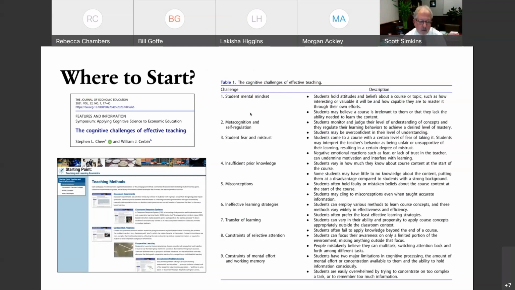What I have down in the lower left are some teaching methods. I had this up on the screen before. A starting point site is a site that Mark Mayer, Marie McGoldrick, and I developed with a different NSF grant, and it has 17 different kinds of teaching methods that are evidence-based, many of which apply these cognitive principles. So there are a whole set of really in-depth resources there, and that's free to use. So I'm going to stop there so we can get to Q&A.